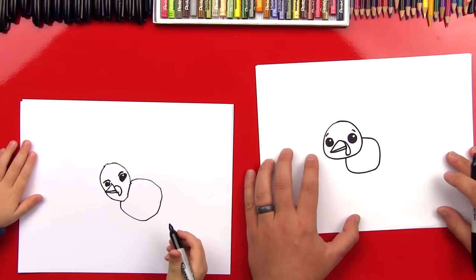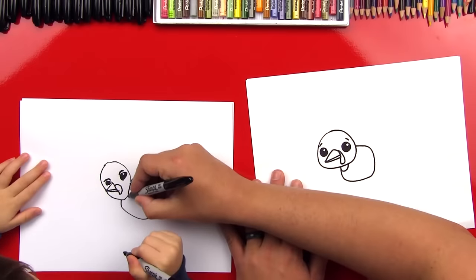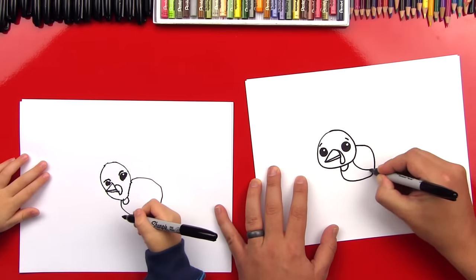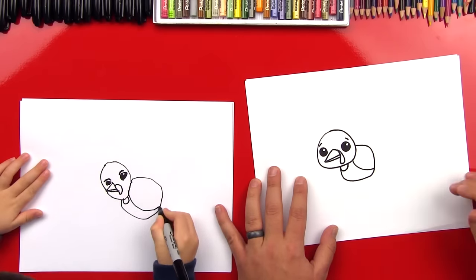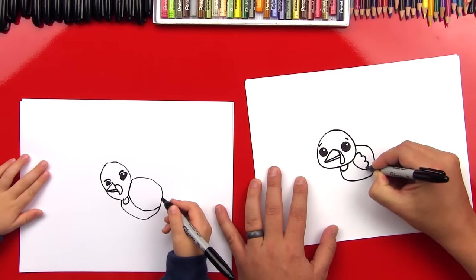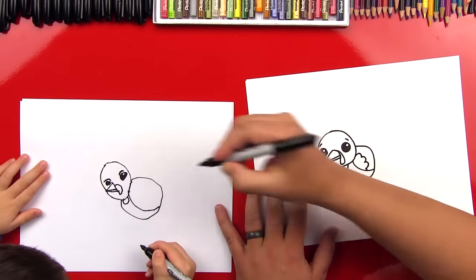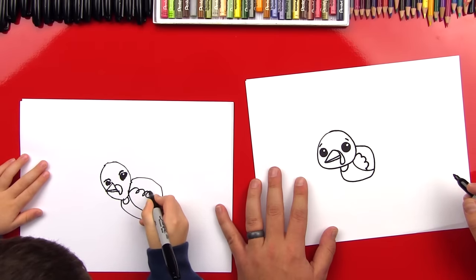He's going to be tasty. All right. Let's draw a little U shape right here for his neck. Okay, right there. Draw a little U shape. Good. Okay, now let's draw his wing. So we're going to draw a curve from his head to the back of his body. Yes. And then we're going to draw a bumpy line for his feathers on his wings like that. Yeah. Right here? Yeah, start right there and then draw bumpy lines all the way down to there. Okay. Yep. Oh, that's awesome.